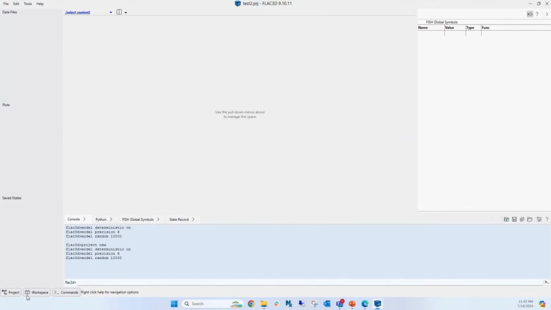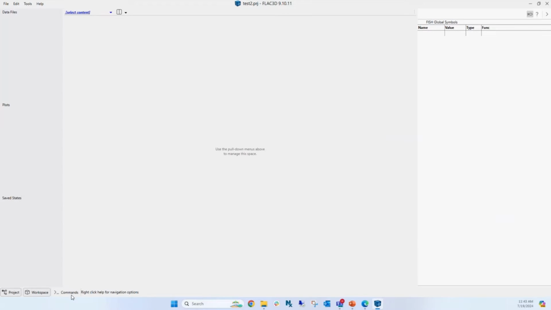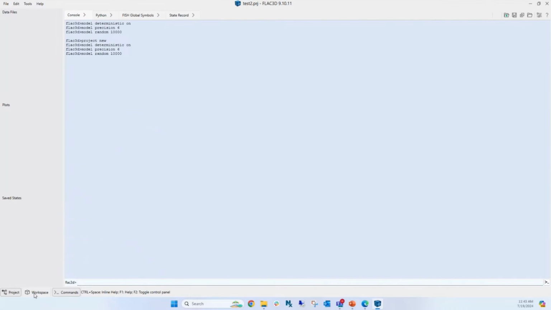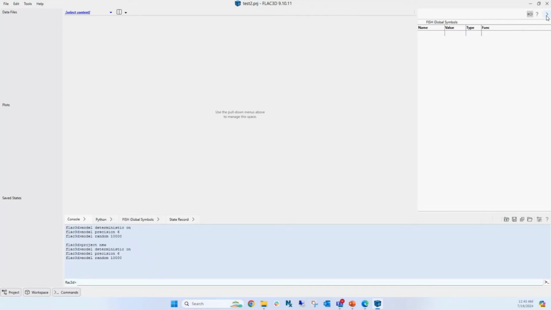I can bring it back again. If I don't care about this command window down here, I can just hide that, bring it back again. You could even hide the workspace. It's hard to think of a reason why you would want to do that, but you could. And these controls over here, you can hide them by just clicking this right arrow, and they essentially collapse over to the right, and it's easy to bring them back again.